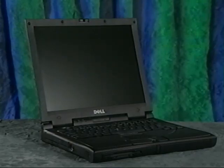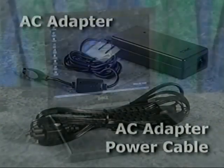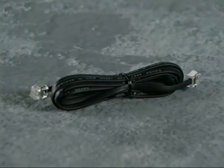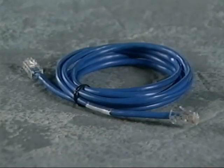At a minimum, make sure you have the AC adapter and the AC adapter power cable. Depending on the options you purchased, you may also need one or more of the following items: a telephone cable if your computer has an internal modem, a modem cable if the computer has a PC card modem, or a network cable if the computer has an integrated network adapter.